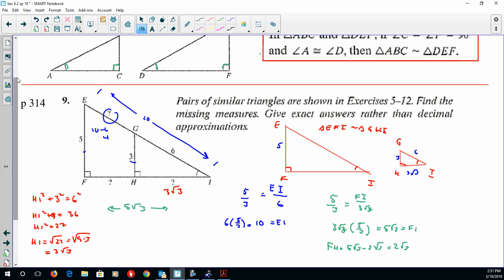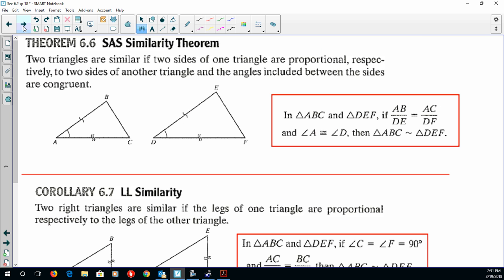Some more similarity theorems. Now here we've got, what else can you get away with? In other words, similar triangles have 3 pairs of congruent angles and 3 ratios of sides that are all equal to the same thing. Well, we don't have to do all 3 pairs of angles. We can only do 2 pairs of angles. And the SAS similarity theorem says you can even get away with 1 pair of angles if you have some proportionate sides that make up the angle.